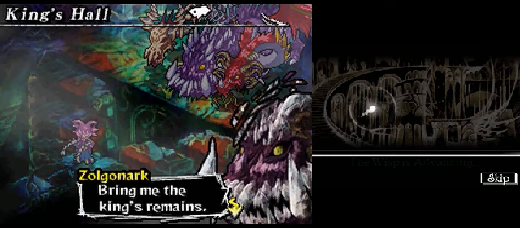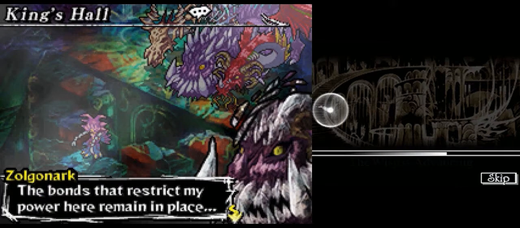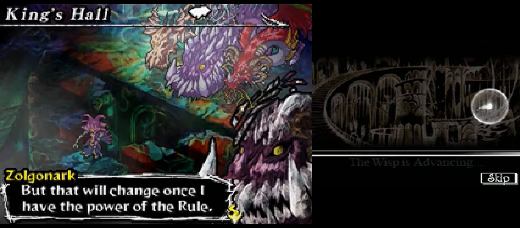Later on, Zolganark summons Yelma and says she's the only human he can trust, and that he wants her to bring the corpse of the king to him. She asks why, and his answer is, the bonds that restrict my power here remain in place. So, this is news to us. We were never explicitly told that he was trapped in this king's hall. Presumably, if he wasn't, he'd be out wreaking havoc, but he's stuck here. And he thinks that once he gets the power of the rule, then he'll be able to break those bonds. So he's looking to bust out, and of course that's going to be trouble.